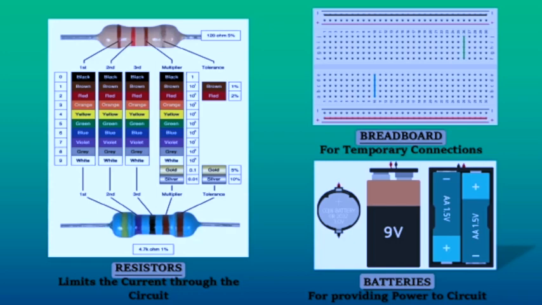The second important component is the breadboard. A breadboard is used for making temporary connections. Temporary connections in the sense that if you made a mistake while making connections of the circuit, you can easily remove that particular component from the breadboard and reinsert it. In the breadboard, you can see that there are two types of lines: first is vertical and second is horizontal. That means A to J are connected vertically and the plus and minus on both sides of the breadboard are connected horizontally.